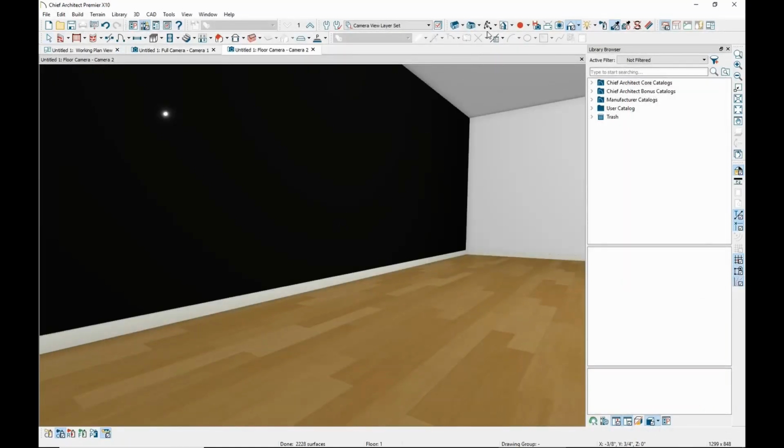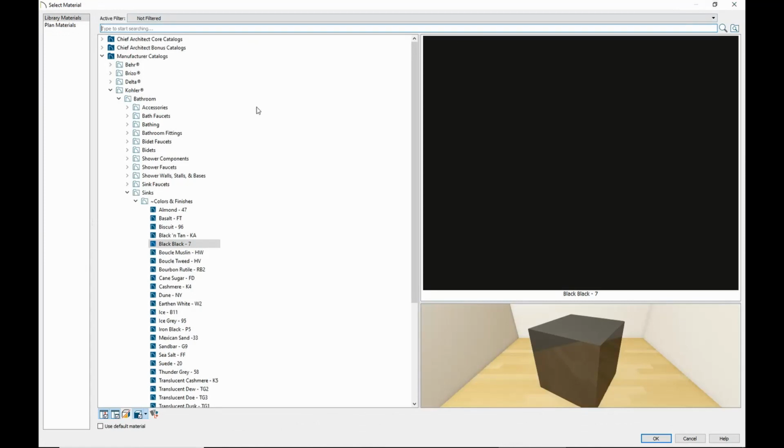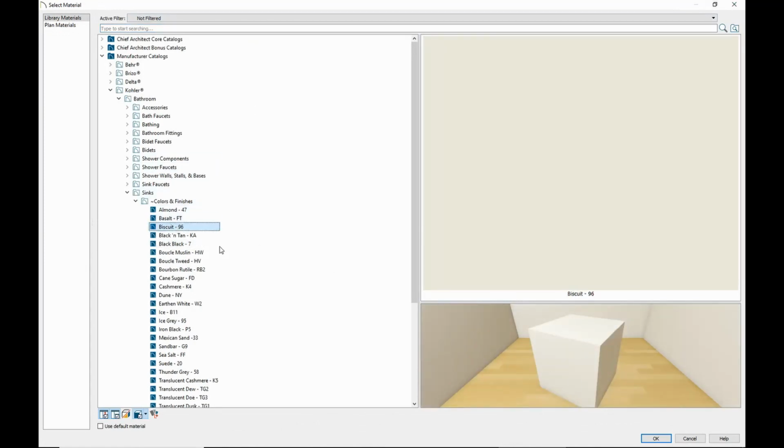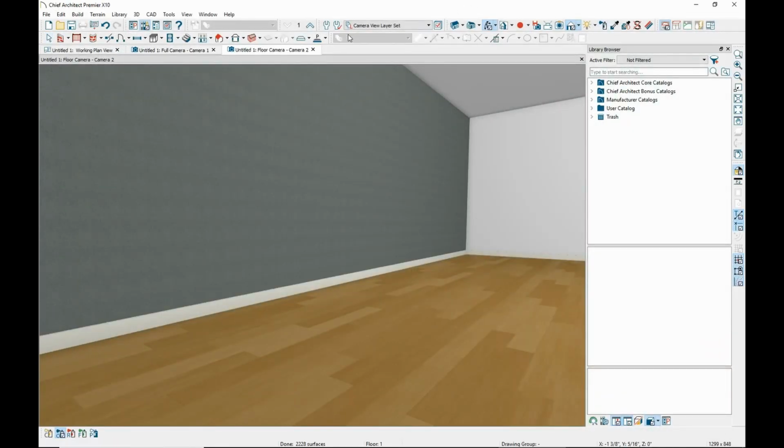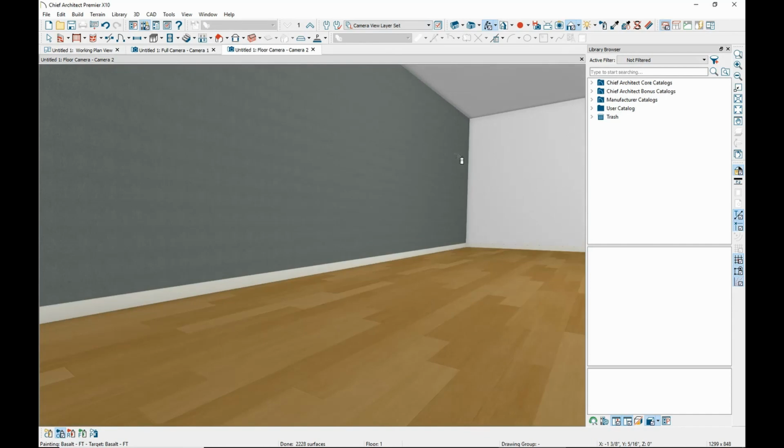So you want that one that color. Yeah, let's try something else. There. I mean, you can change pretty much anything you want in this program.